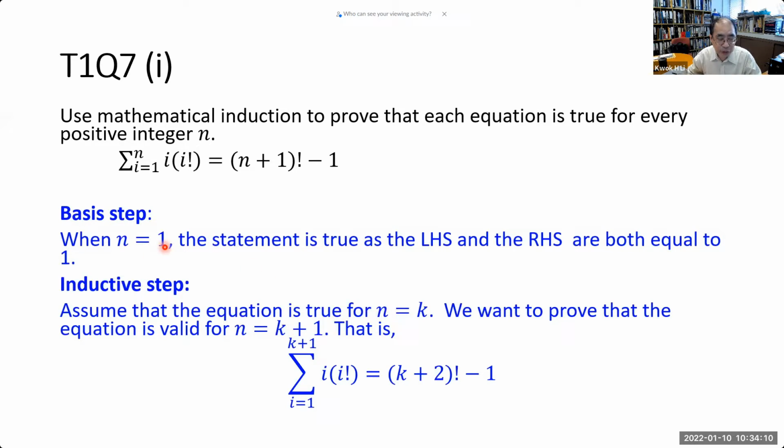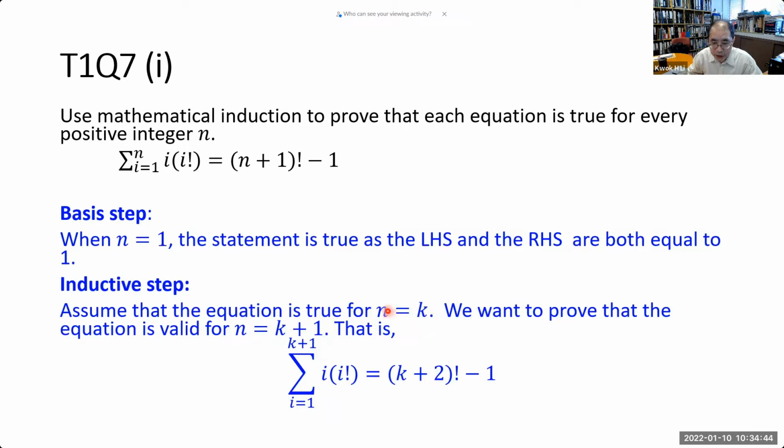If n is equal to 1 is true, the next value will be 2. If 1 is true, then 2 will be true. Once 2 is true, then k becomes 2, right? Then 3 is true. When 3 is true, then k is 3, then 4 is true. You do it like that, every time you add 1. So that means all the possible values of n should be correct. So this is the logic behind it. Think about that, yeah. Not just know how to do it.